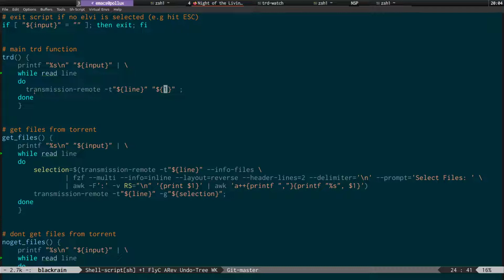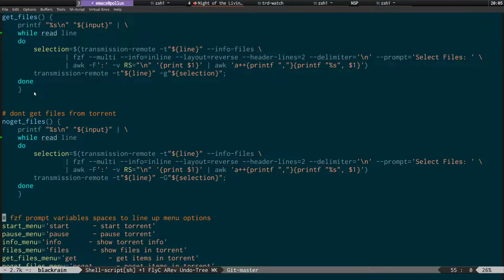So instead of creating functions for each of those commands, we can create a single function and pass arguments to it. These two are special cases, the get files and no get files functions, because we create a sub menu with FZF to actually select the files and then either get them or don't get them.